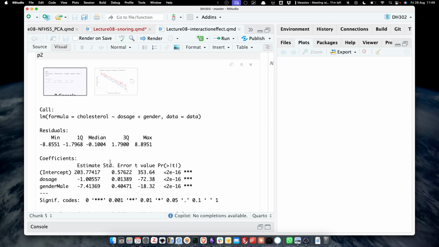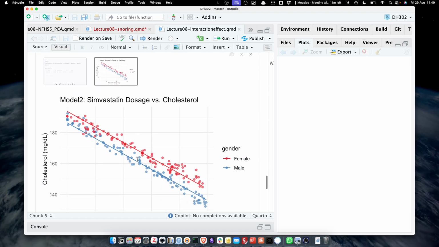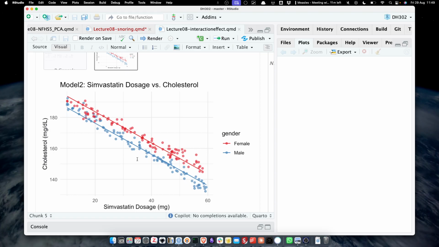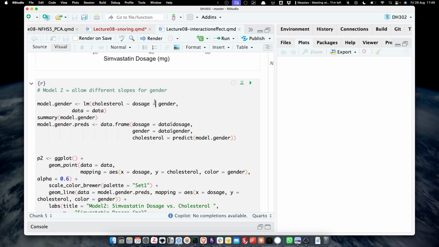That shift that you're seeing now allows us to plot slightly different models overall. The reason this line is slightly off is because the observations are slightly off. They have the same intercept, but a different slope overall for this model.